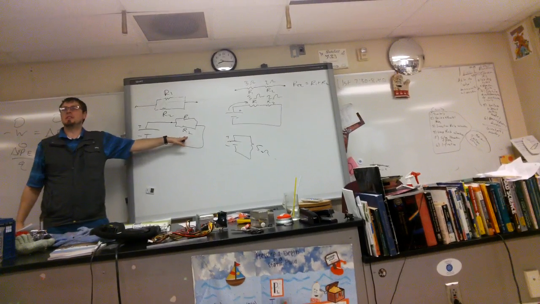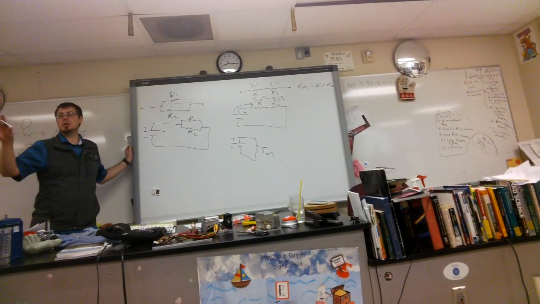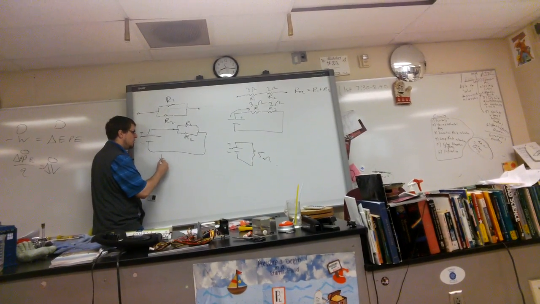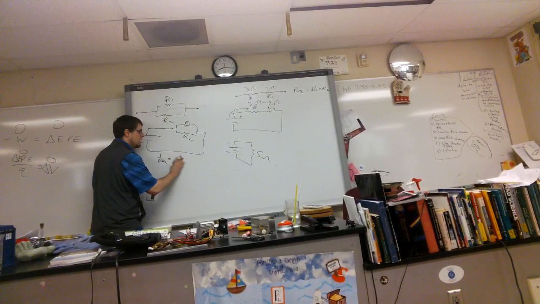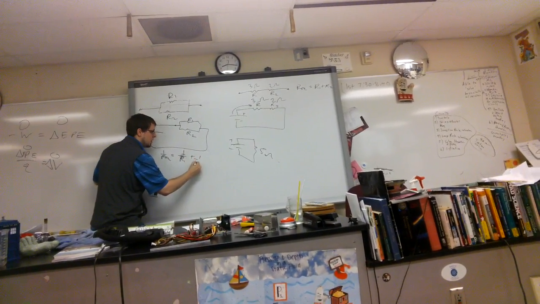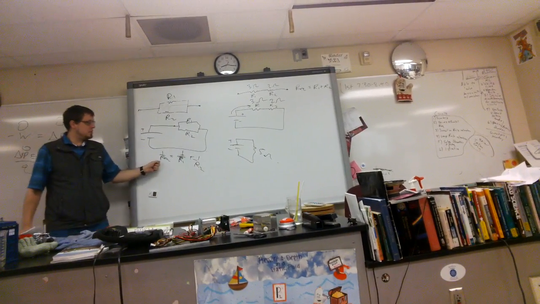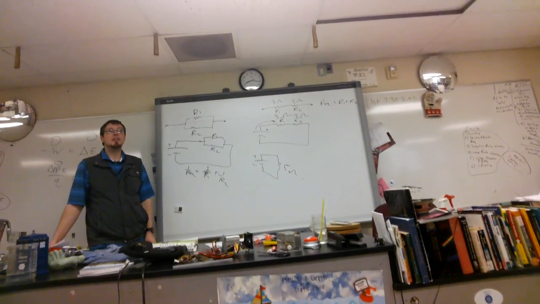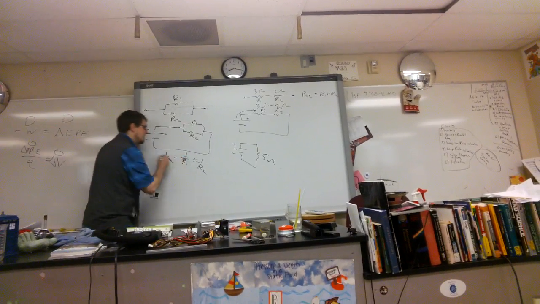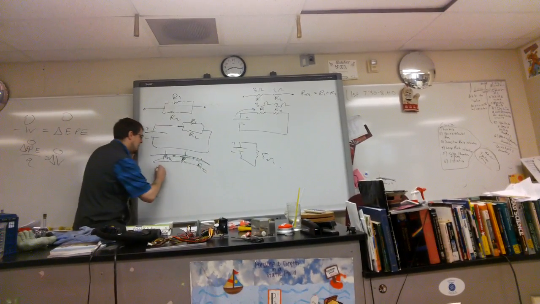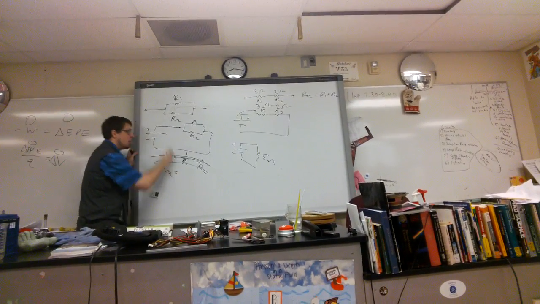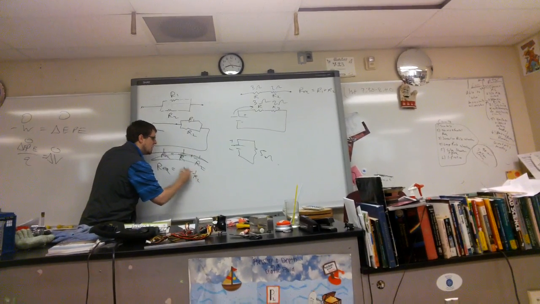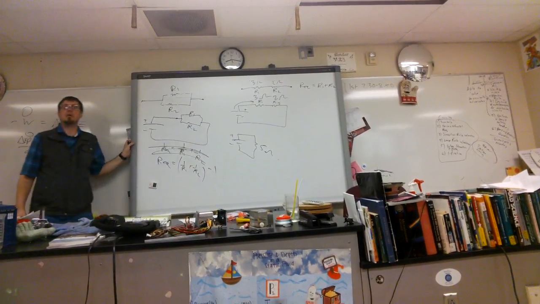And to get R equivalent for this one, it's different. The book and your equation sheet might write this slightly differently. What's really going on here is 1 over R equivalent equals 1 over R1 plus 1 over R2. But I found that when students use this, they end up solving for 1 over R equivalent, and you want R equivalent. So don't stick this one in your memory. The one I think you should stick in your memory is that R equivalent, the total resistance here, is (1 over R1 plus 1 over R2) to the -1.